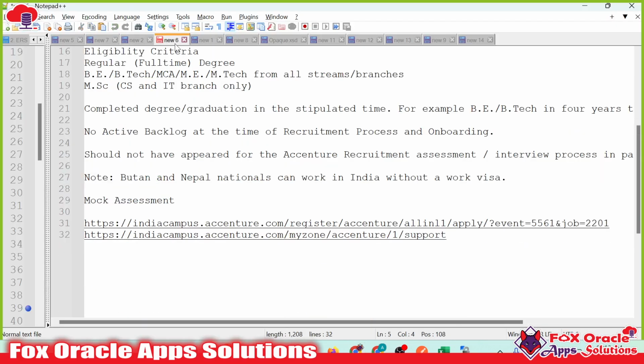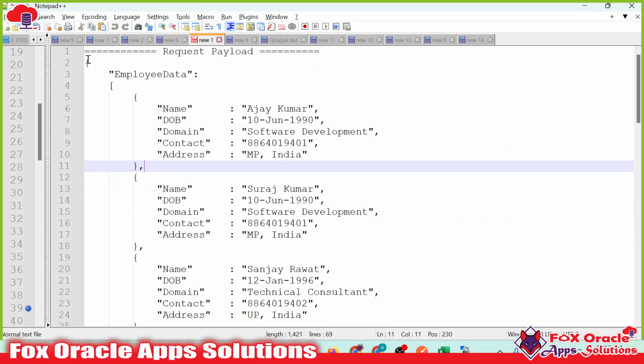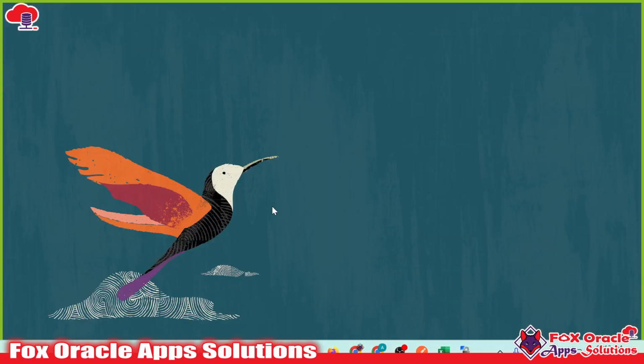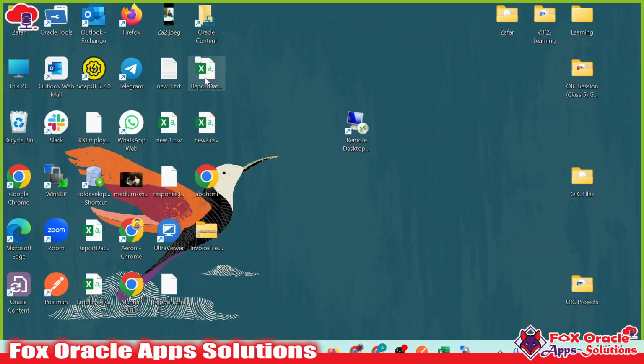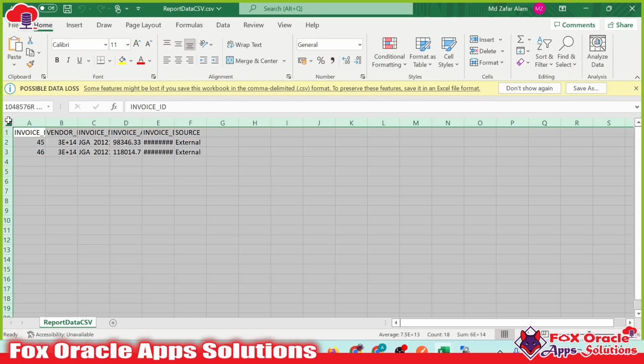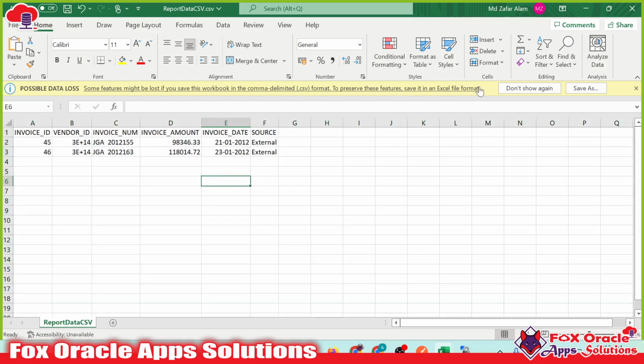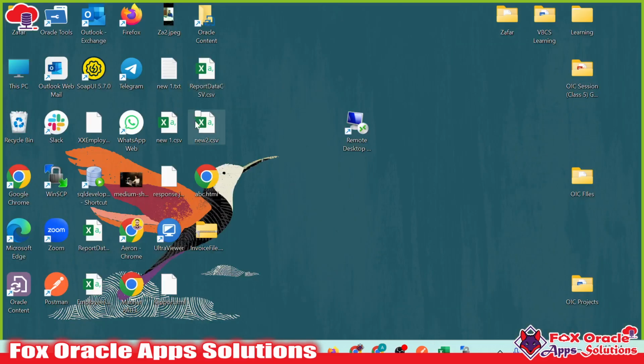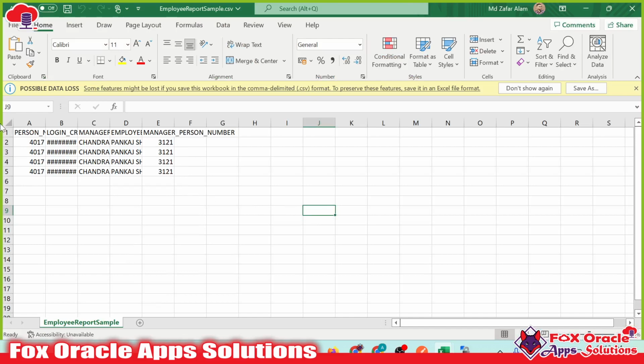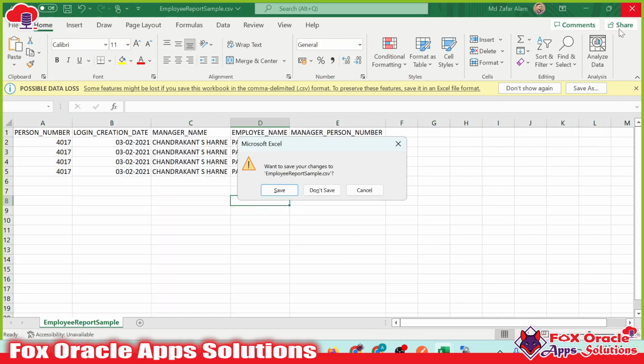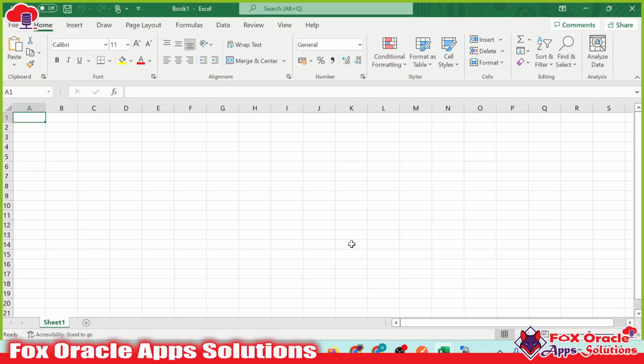Our requirement is to get some data as a request payload from the user, and based on the data, we have to generate one file, and that file needs to be placed over the server. For example, in a previous session, we created some file based on the data, and we sent that file over email. Somewhere we created the employee response. No, not this one. Okay, we'll create a new CSV file based on the data.